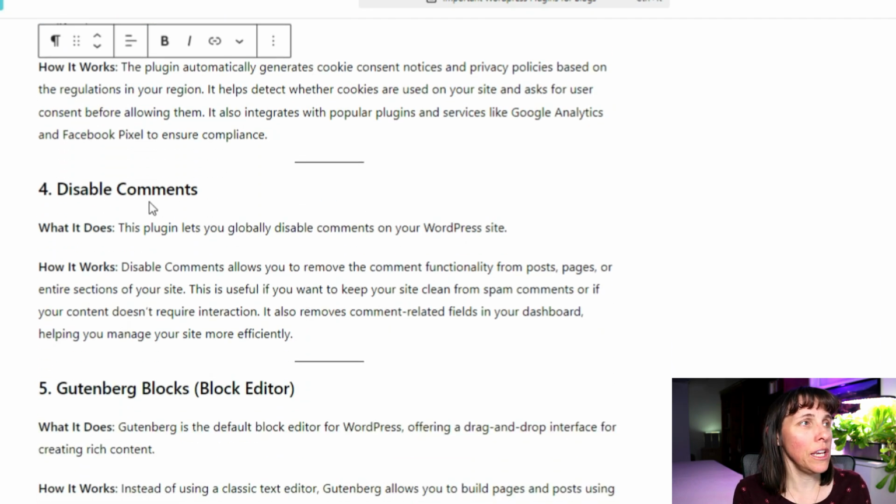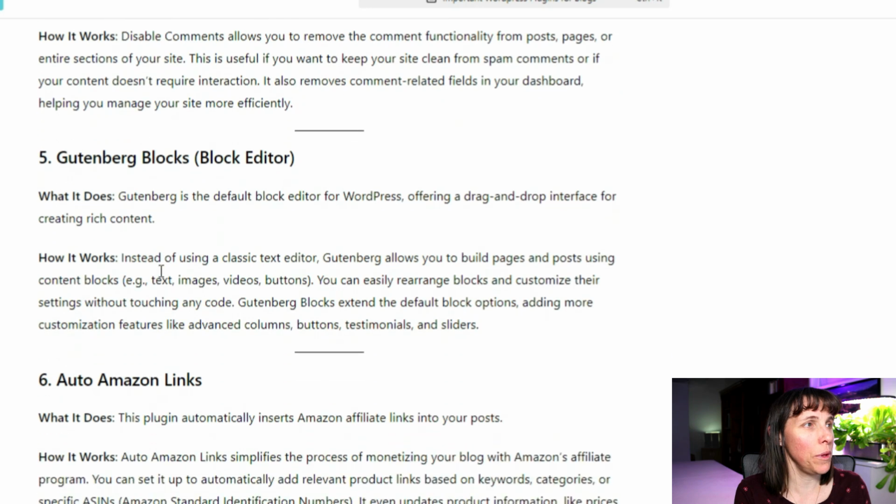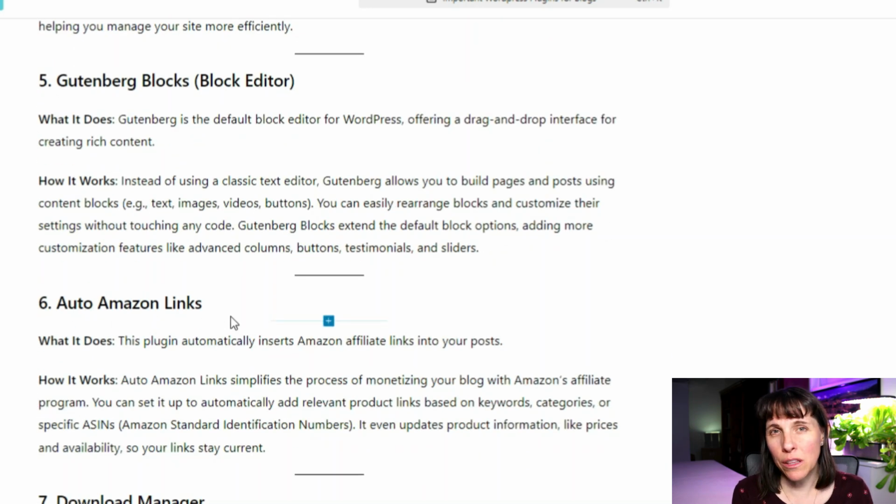Disable comments is really easy. I'm going to show you, most of these are pretty easy to set up. Auto Amazon links, go ahead and install it, but you're not going to be able to add your actual ID code for Amazon until you are officially approved on the Amazon platform, whether you have the Basic Associates, which I use, my Basic Associates ID in all of my blog sites and my YouTube videos. If you want to go to the influencer, that's the on-site earnings section. You technically don't need to have that tag, and you don't have to have that qualification to be able to start earning affiliate income through your blog site. You could just stay with the basic level just for that portion.